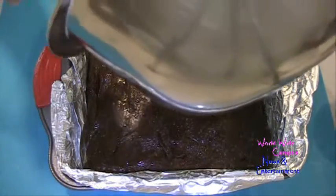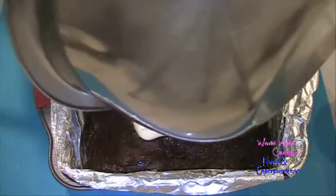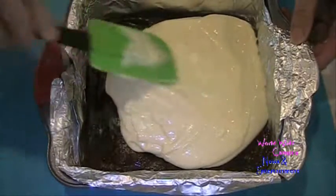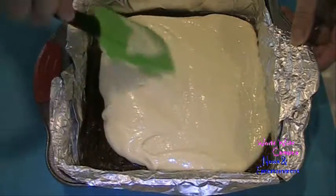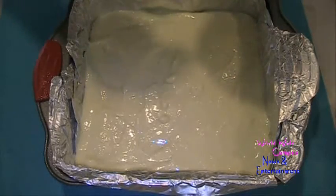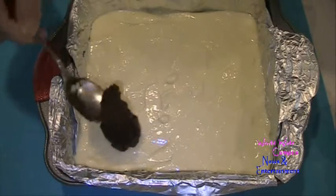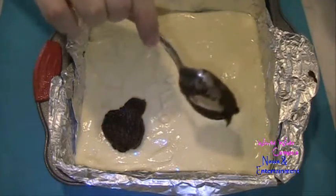Now I'm going to follow with the cheesecake batter, and spread it on the first layer of the brownie base. And don't forget, last but not least, the reserved brownie batter. I'm going to dollop it with a spoon, little by little, the batter that has already been reserved.